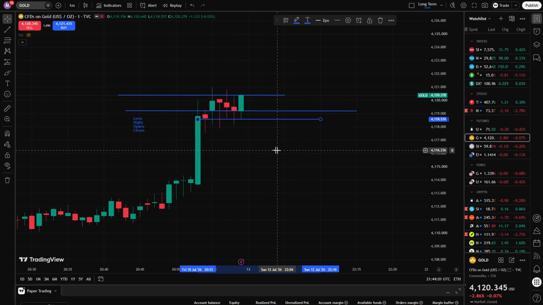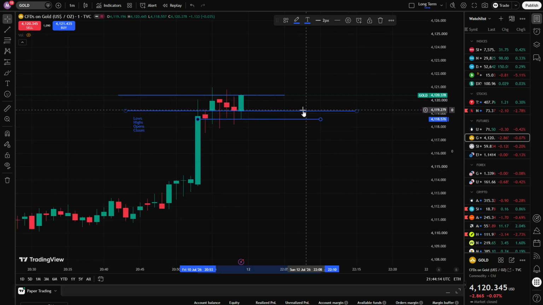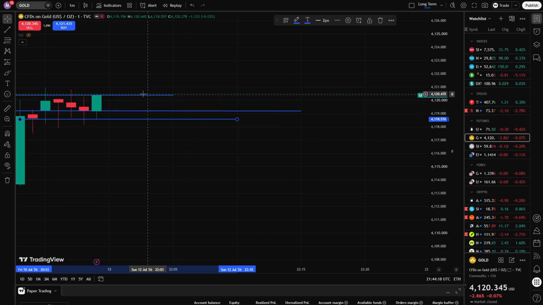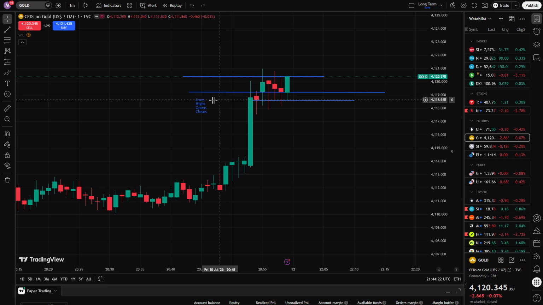So our low in this example is this line right here. So this is the lowest the price went in this 1 minute time frame. And look, we can look at the 3 minute and see it's different, right? So let's go back to 1 minute. That's the low. That's that little guy right there. You can see that is the high. So those are the lows, highs, open, and closes.